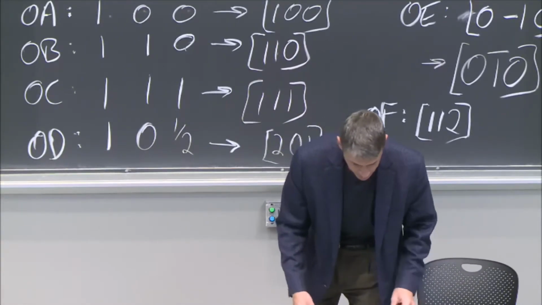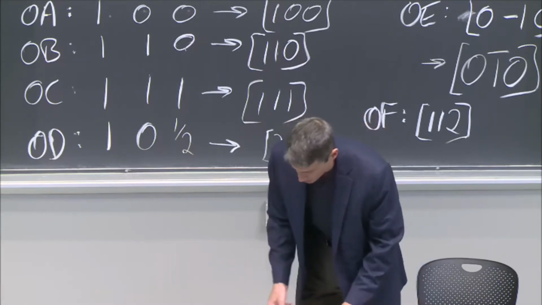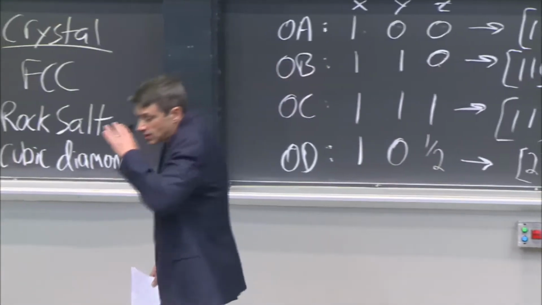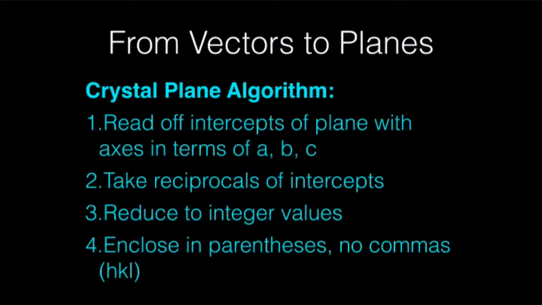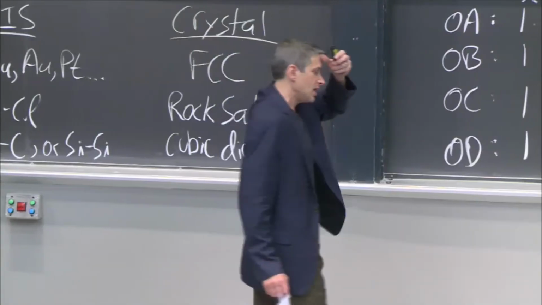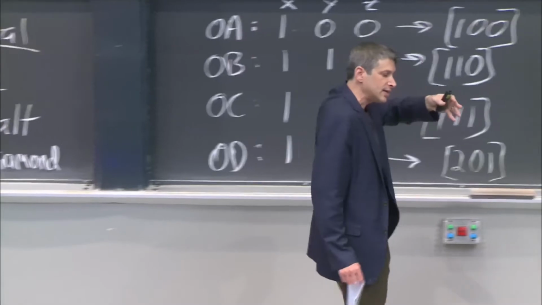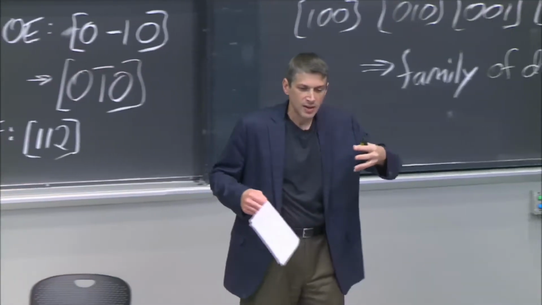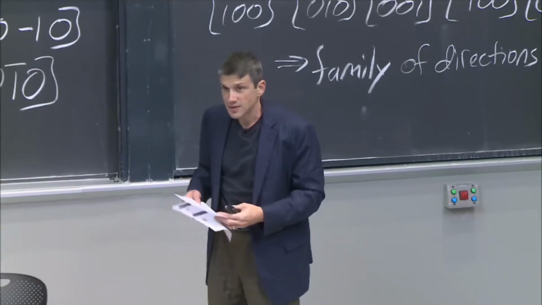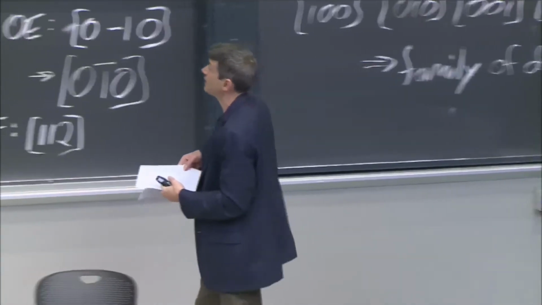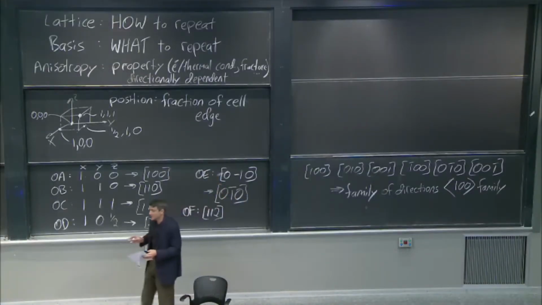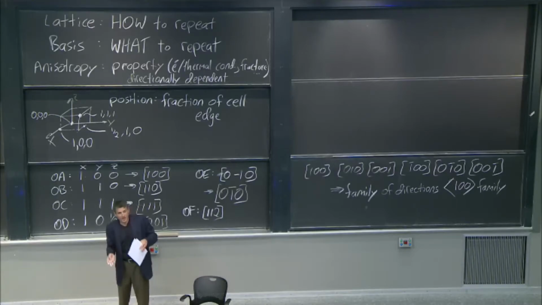All right, now, that is directions. But what about cuts? What about planes? So we've got our vectors, now we need our cuts. We've got to be able to specify these things, and as we'll see, the properties of materials, of crystals, especially the more anisotropic they are, depend very heavily on what's in what direction.